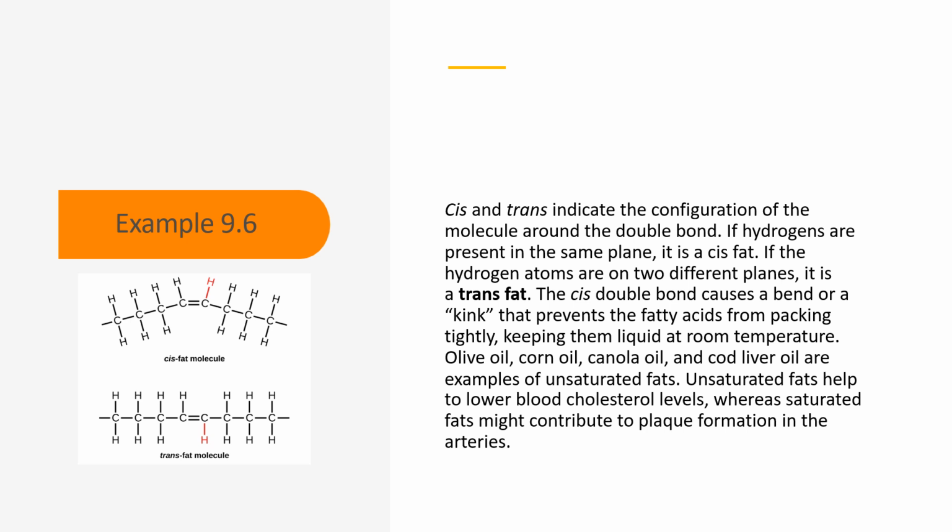The cis double bond causes a bend or a kink that prevents the fatty acids from packing tightly, keeping them liquid at room temperature. Olive oil, corn oil, canola oil, and cod liver oil are examples of unsaturated fats. Unsaturated fats help to lower blood cholesterol levels, whereas saturated fats might contribute to plaque formation in the arteries.